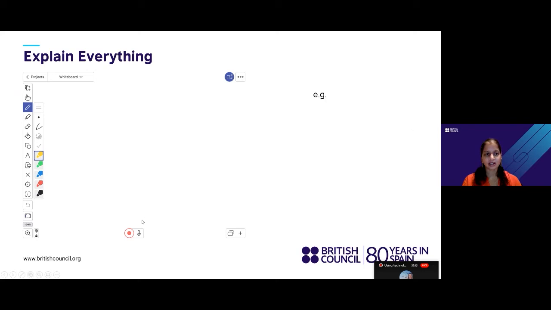So just to give you an example, if you had a maths concept that you wanted to explain to the students, you could talk through the concept. And again, thinking, for example, about flipped learning, talk through the concept and write as you go along. I'll show you an example in a moment, so that students can see it or refer back to it at home, for example, to help them complete their homework.